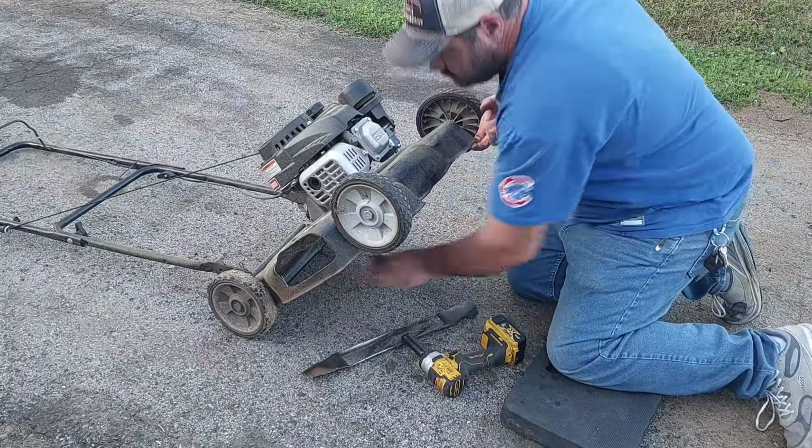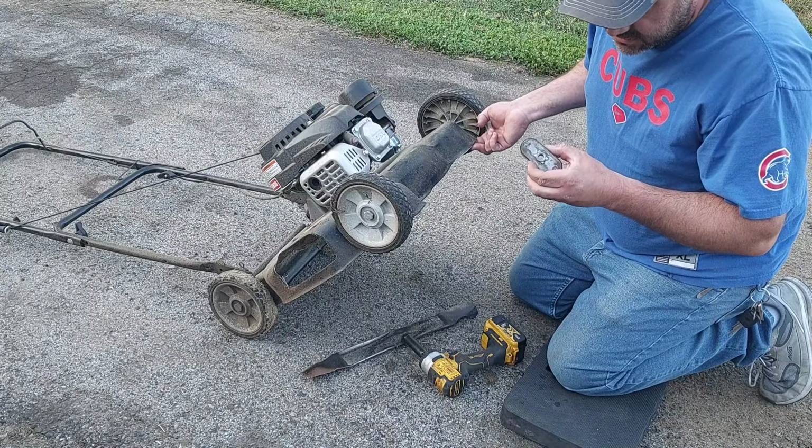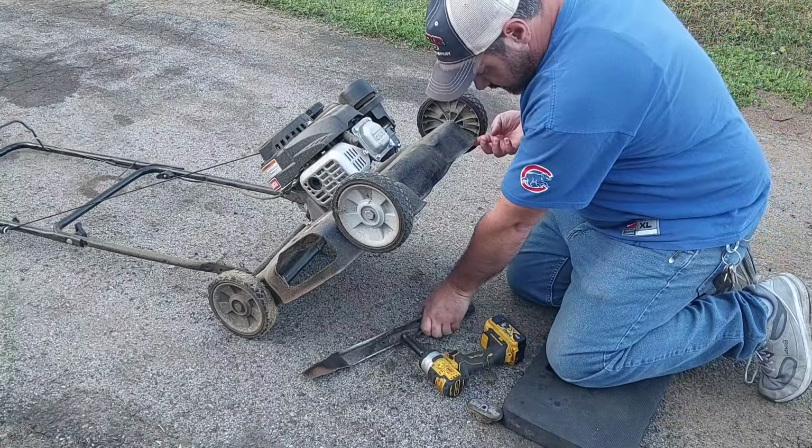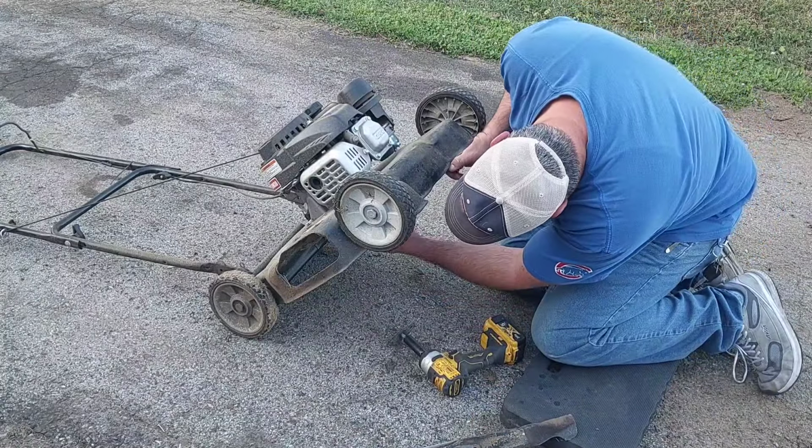All right, let's see. Well, the blade adapter is kind of nicked up, but it's not bad. We'll put it on there correctly. At least the blade adapter came off.